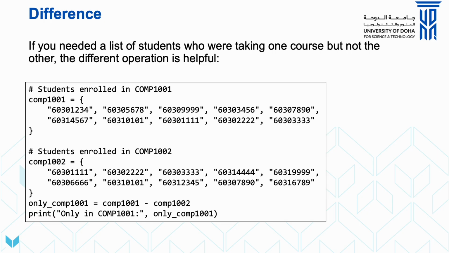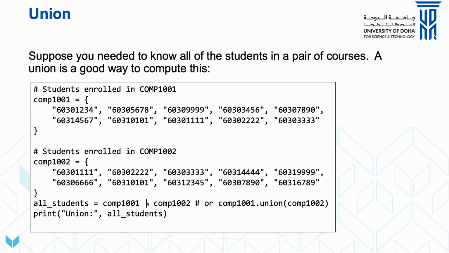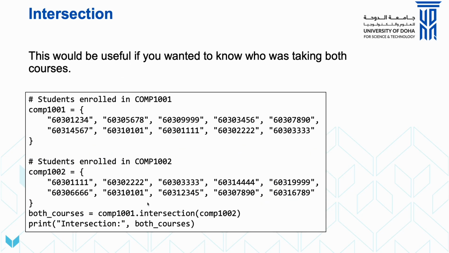This is a difference. Okay, so what this would be is students who are in Comp 1001, but I took away all the students who are in Comp 1002. So if I wanted to know who's taking 1001 but not 1002, this would be this. And it's pretty easy to remember. It's a dash, a minus sign. Okay, that's pretty decent. There's actually another one as well, which I haven't included. It's called a symmetric difference. It looks like a hat. You find it on shift 6. We don't use it that often, but it's for things that are in A or B, but not in both. Okay, you can actually calculate that other ways using math operations.